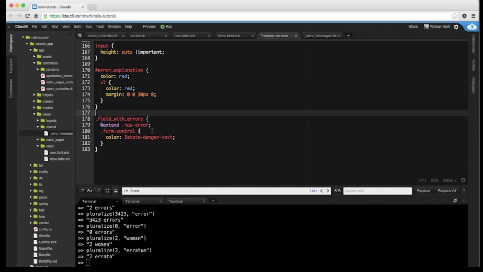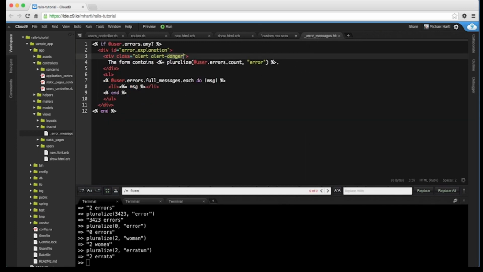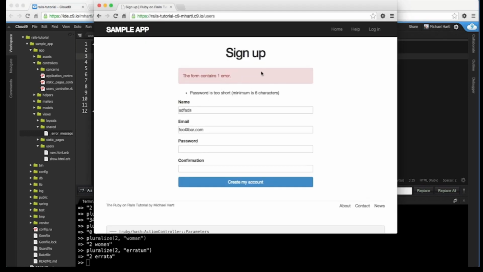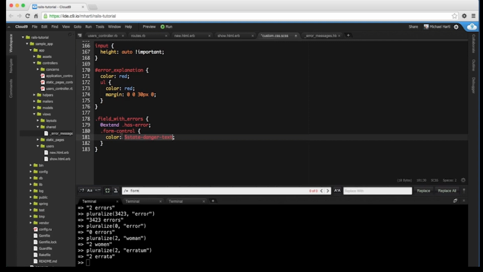And then I'm actually going to add in some extra styling on what's called a form control class. This is part of Bootstrap, and this is a standard color. This is the color for danger. You can see here we did alert danger, so that's the color that's being produced right here. So this is using a Bootstrap variable. Again, it's not important to understand where this comes from for the purposes of web development. But there is one important thing, which is we need to put this form control class on these elements here.